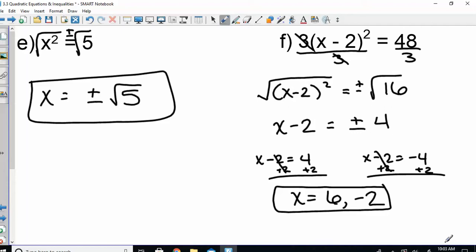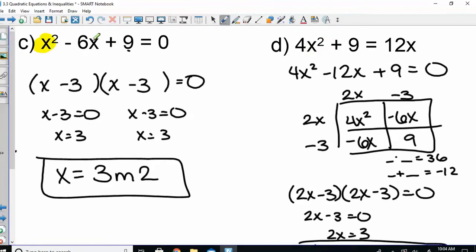When do you know you can do that? Can you do it on every single problem? Like the square root method? Yeah. Basically, if you have x in only one spot. So I only had one x written in the problem. So I can just square root to solve that. Here, that wouldn't work because you have an x squared, but you also have a plain x. So we can't get it by itself.